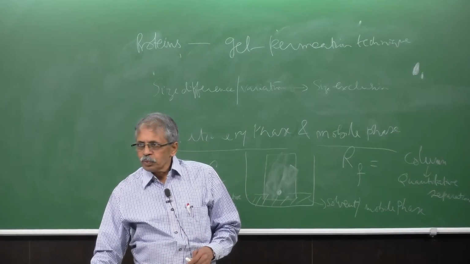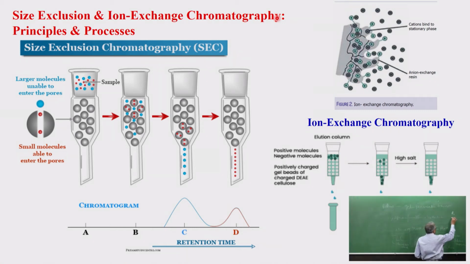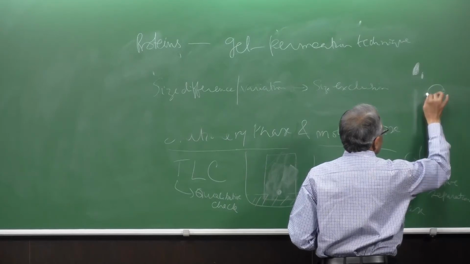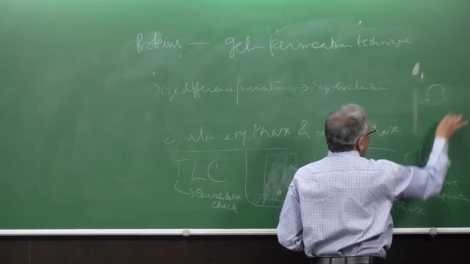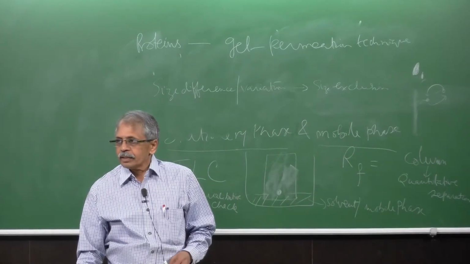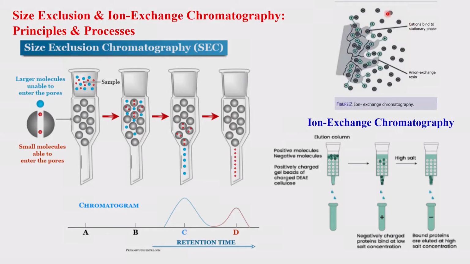If so, let's move to the other technique, which is ion exchange chromatography. The name itself says there is an exchange between one ion and another ion. So you have your stationary phase, let's say a column, and then you have some ions which can get exchanged with the ions over there. So this is the bulk and this is the stationary phase, and that's what you can see over here as a principle. This is your stationary phase. There are some ions present, and there are ions present outside. The outside ion can get replaced with the inside one, which is connected to this particular thing.